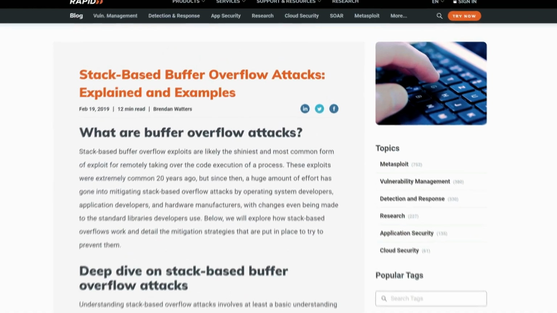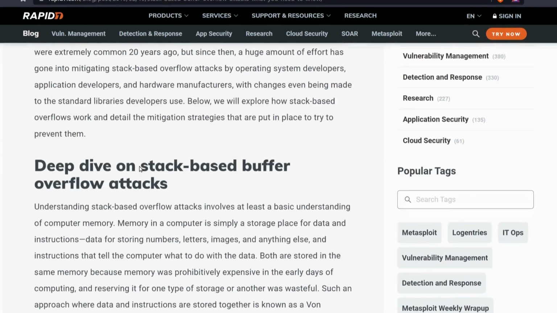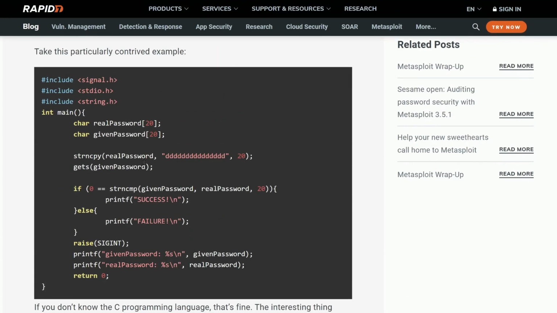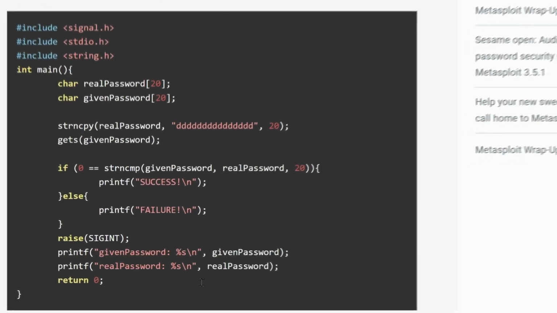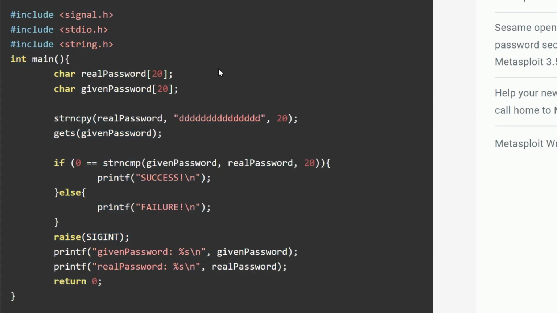Okay, so right here I have a Rapid7 website, and this article pretty much just dives deep into buffer overflows. It explains how they work, what they do, and when they occur. It gives simple code examples, and most of the code will be written in C because that's where most of the buffer overflows will be discovered.